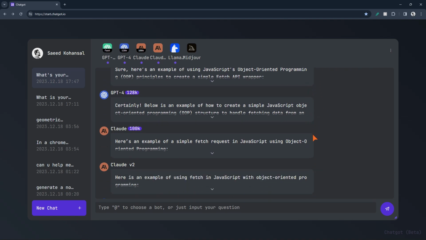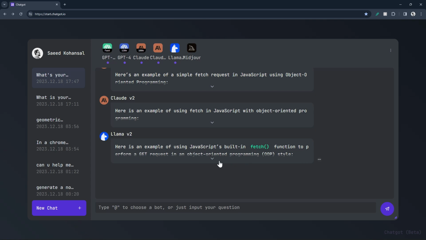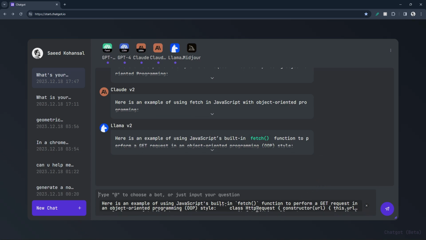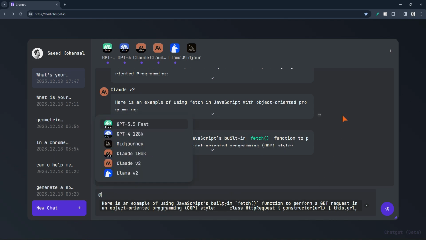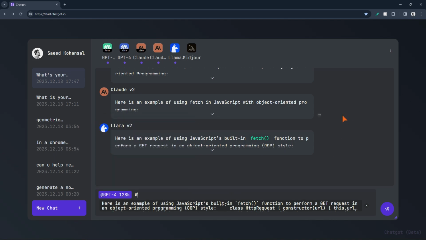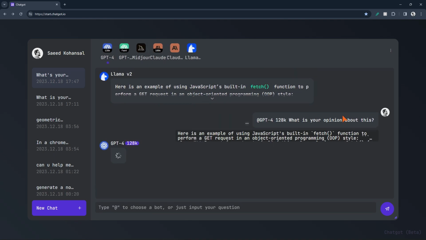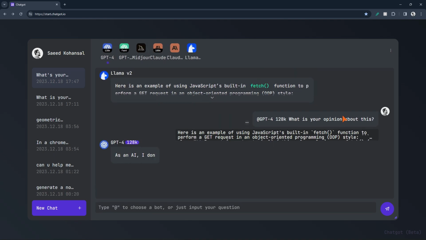Okay, let me show you an example of AI interactions. Right here, each message has a quote button. By quoting a message, you can prompt other AIs or the same AI to pose a question to one and then ask another to judge or comment on the response. It's an interactive experience that adds a touch of fun and encourages critical thinking. As an example, I am prompting GPT-4 to respond to a message from Llama.